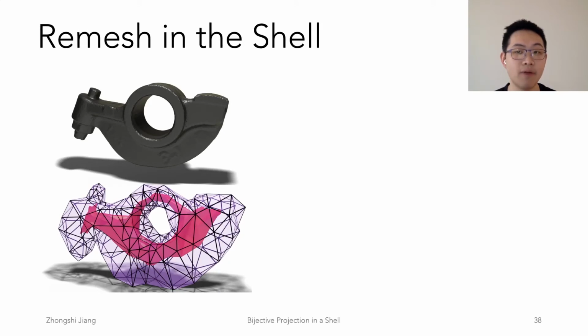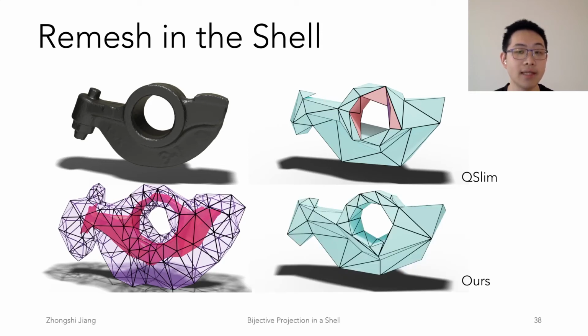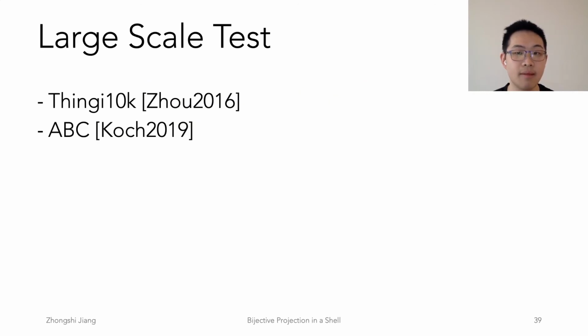Let's see an example of how this shell could behave in practice. We perform a series of edge collapses on the surface alone, and we get a coarse one. However, the coarse mesh has self-intersections and flipped triangle normals, as marked out by pink. We can use our shell to simply discard some of these operations whenever an operation will violate the shell constraints. In the end, we get a slightly denser but well-oriented valid mesh.